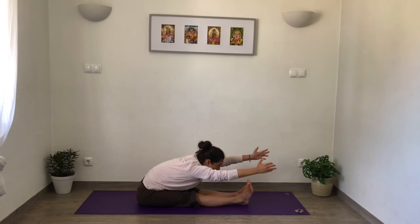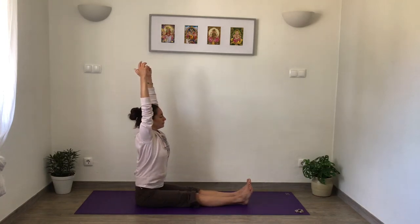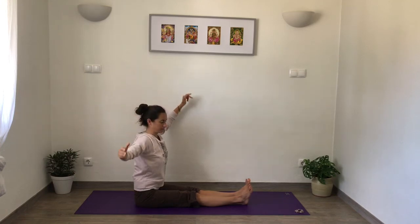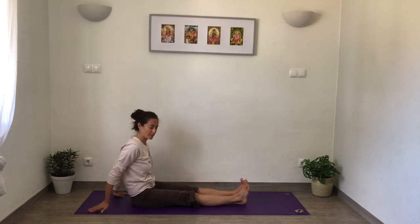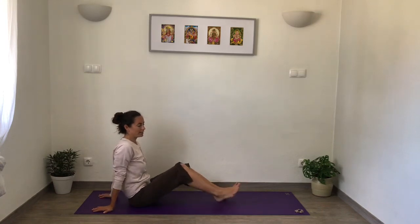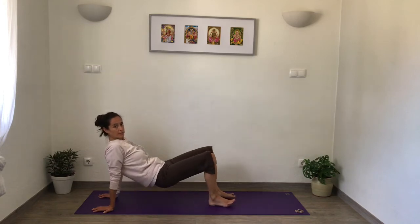Come out of the pose, reach the arms forwards and up. Lower the arms down. Bring the hands back behind you. You can have the hands whichever way round is comfortable for you. We'll bend the knees a little bit so we come into a tabletop position.